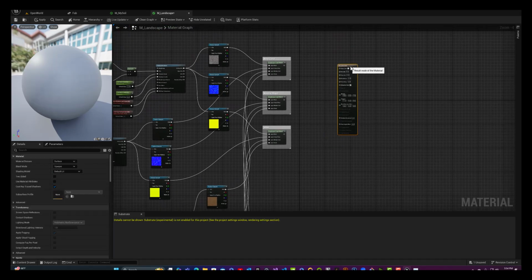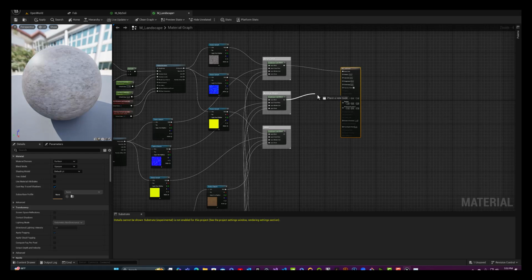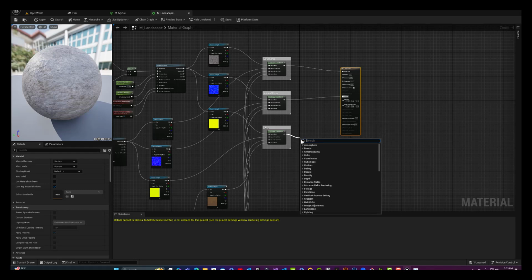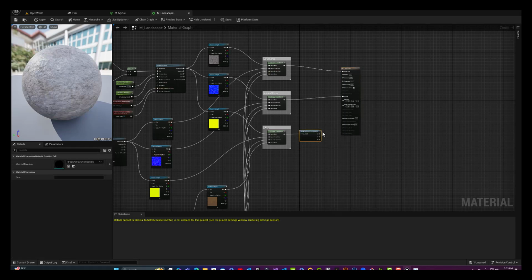And we're going to start plugging things into here. So the base color, this layer blend, can go into base color. The normal maps can go into the normal input. And the ARM, if we really want to get all of its settings, what we can do is pull off of here and type break and choose this option, break out float 3 components, okay? Because remember, it's ambient occlusion, roughness, and metallic. So we had to separate those out. So this is going to be ambient occlusion. This is going to be roughness. And this is going to be metallic.